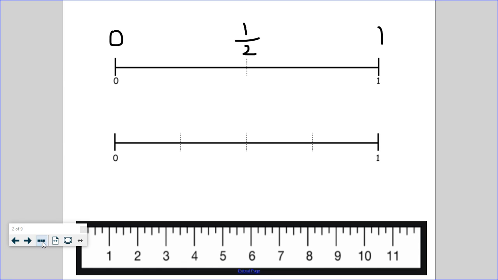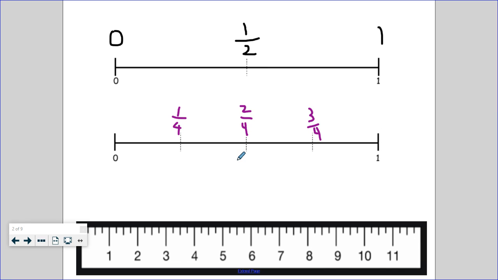Now take a look at this number line down here. I'm going to change my color. This number line also has a unit of 0 to 1. In fact, all number lines, the unit is 0 to 1, or the distance between the two whole numbers. So this number line is divided into 1, 2, 3, 4 equal parts. So we would say this number line is divided into fourths, or we could say quarters, because quarters are fourths. So this is 0, 0/4. This would be labeled as 1/4. This would be labeled as 2/4. This is 3/4, and then 1 whole, or 4/4.